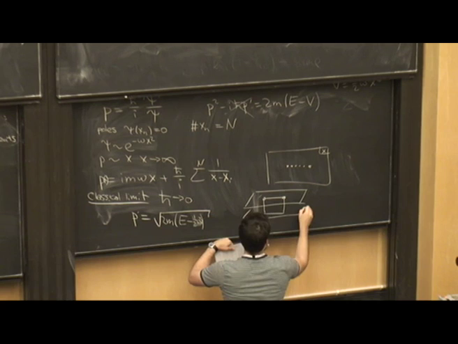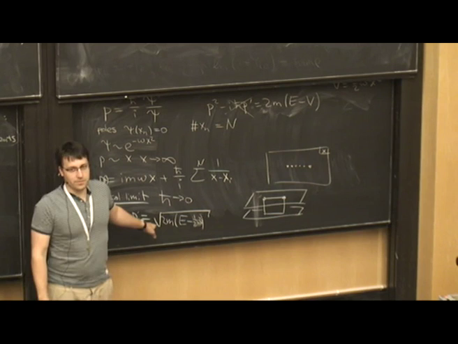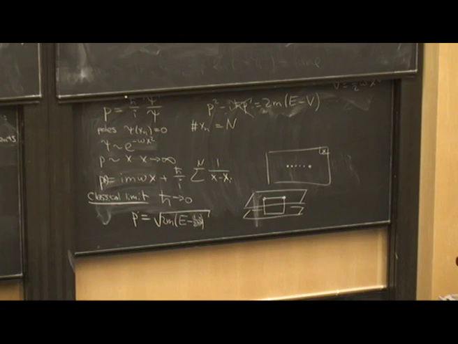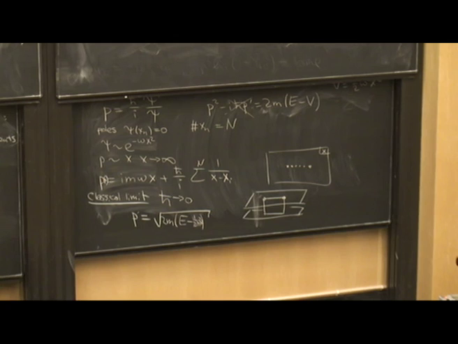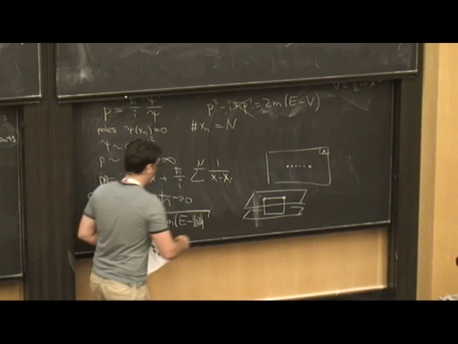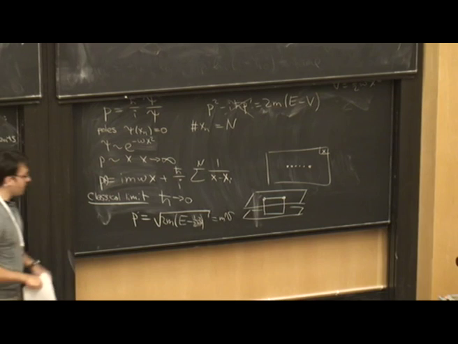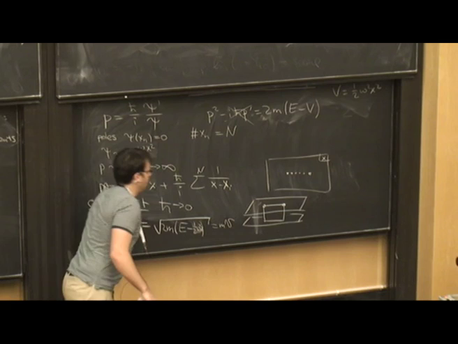And then, I don't know, do you know what this function is from the classical point of view? So energy minus potential times 2 pi, the square root of that. So if you still remember, energy is equal to kinetic energy plus potential, that's m v squared over 2. So if you plug it in here, you will find mv. Just the classical momentum.